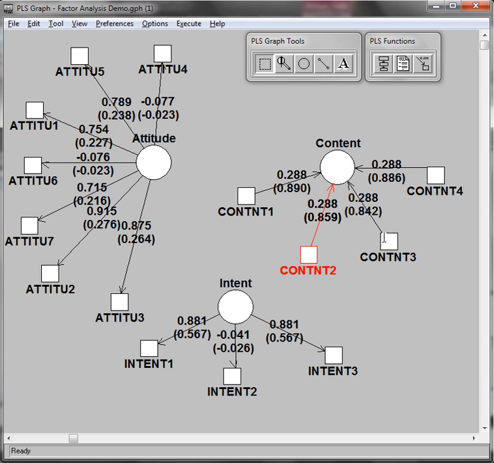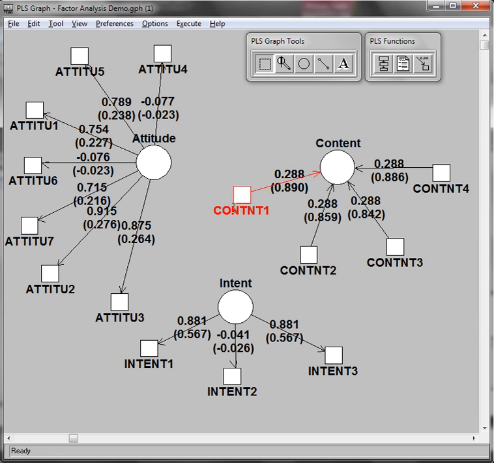Now, as we're looking at these, we can see how each observed item loads with the other items and to what extent it contributes to this central theme. When it comes to content, it looks like this formative variable is pretty evenly balanced in how it's predicted by each of its constituent indicators, as evidenced by these numbers in parentheses, the 0.89, 0.85, 0.84, 0.88. These are all relatively similar.